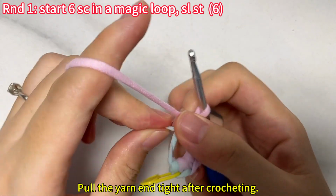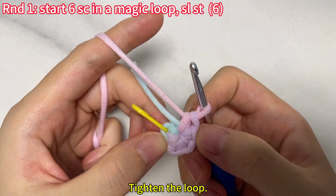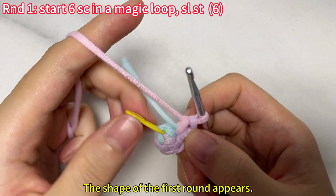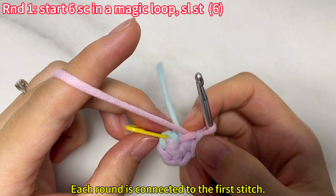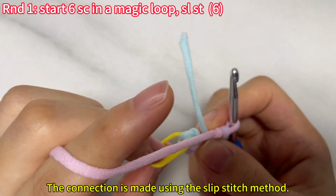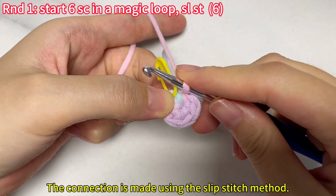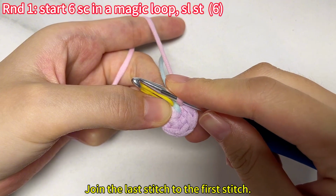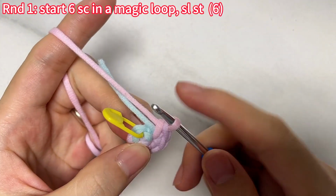Pull the yarn and tighten it after crocheting. Tighten the loop. The shape of the first round appears. Each round is connected to the first stitch. The connection is made using the slip stitch method. Join the last stitch to the first stitch. Completion of joining the last stitch to the first stitch.